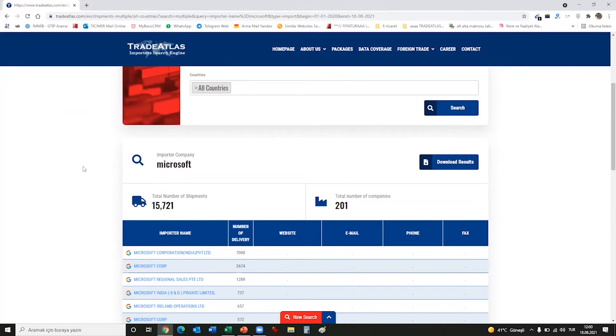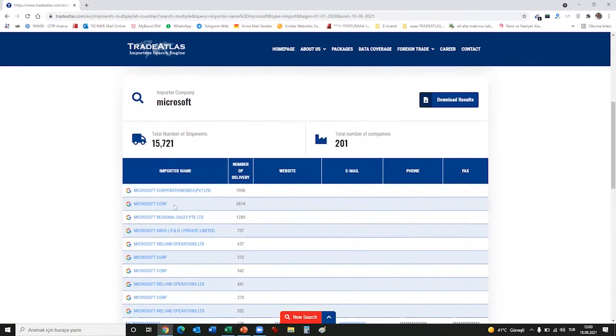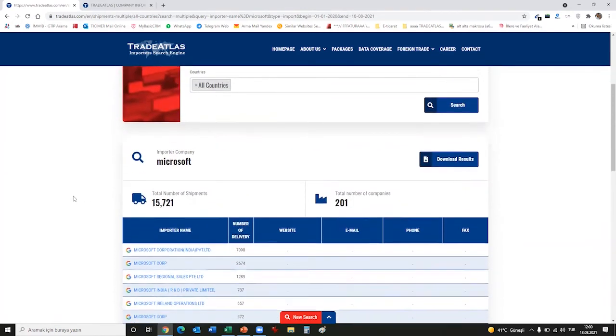So if you wonder what they imported, for example, I'm going to click that one here. These links, as you see, are clickable. So now the system is going to show me specifically what this company is importing, because they imported 7,090 times something. I don't know what they imported. We will see.